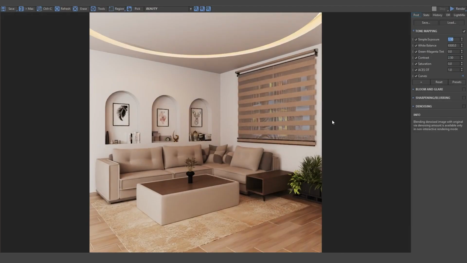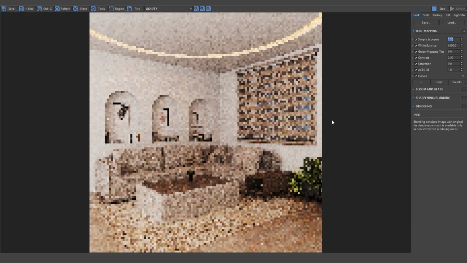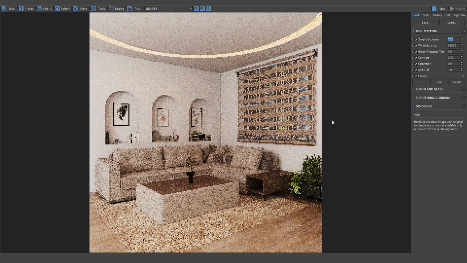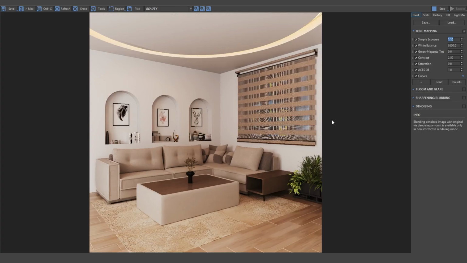Rendering again. I'll put exposure back to 1. It's brighter now, especially around the flowers and in that corner.